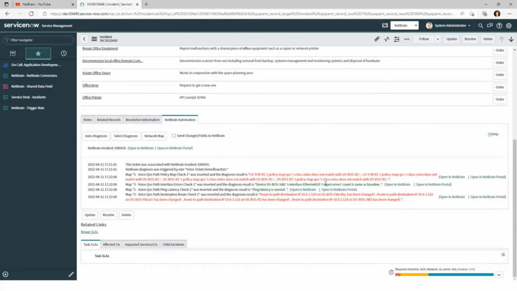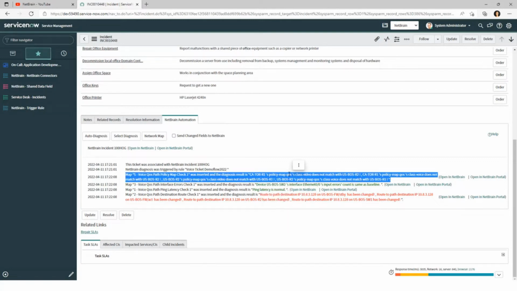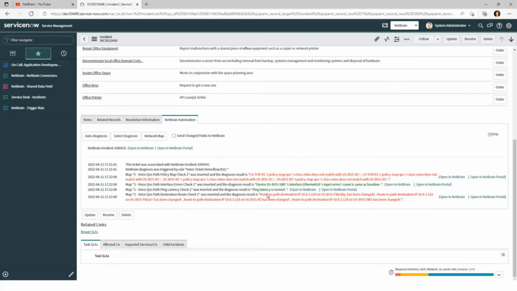And we see that the input errors are not incrementing, so that looks good as well. However, we see two potential problems, a routing and a QoS problem. So already, in less than a minute, we have an idea what the potential problem could be. So let's open it up in NetBrain.